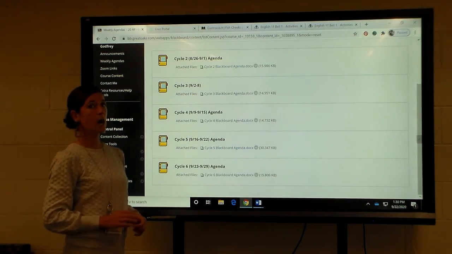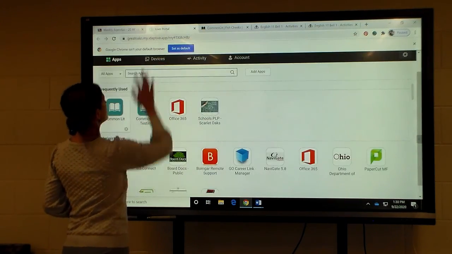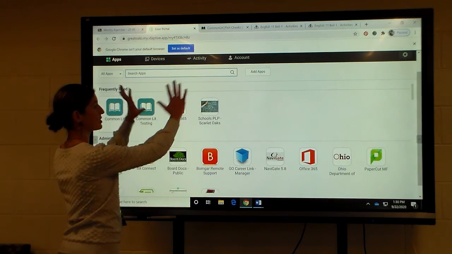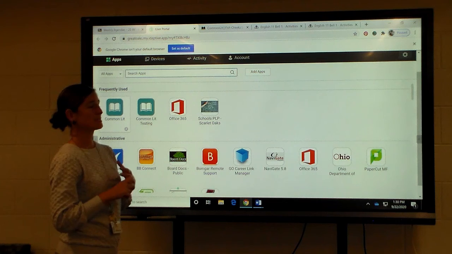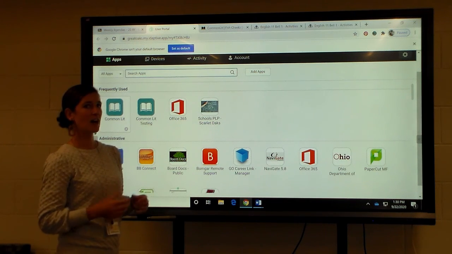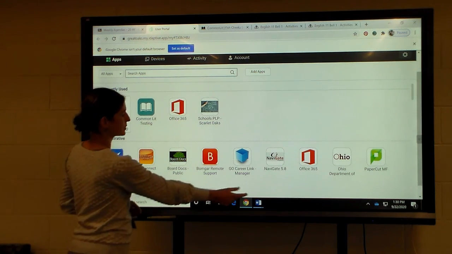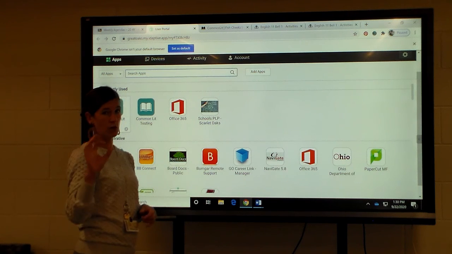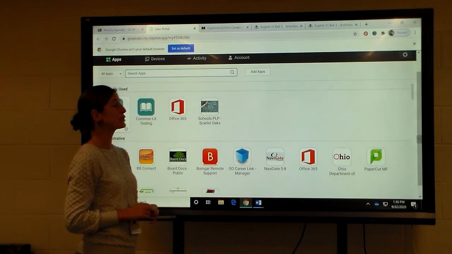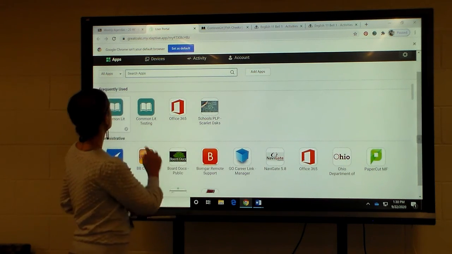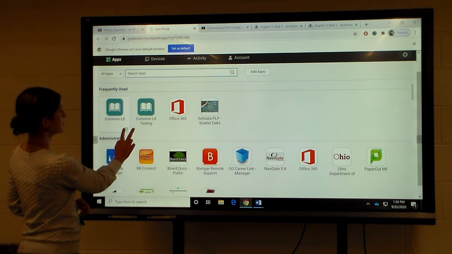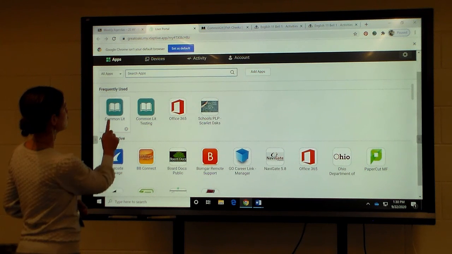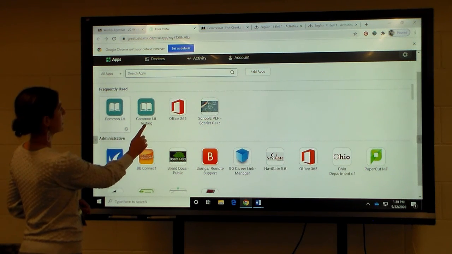So to get to CommonLit, you want to go to wherever it is that you can go and find your schools PLP, your Blackboard. It's been called Adaptive Centrify with the new laptops. At the bottom of your screen, somewhere down here, there's a gray cube people are able to log into to get to this point. You'll want to type in Common up here, and there probably are 2 items that will pull up. So we want the just CommonLit, not the testing.